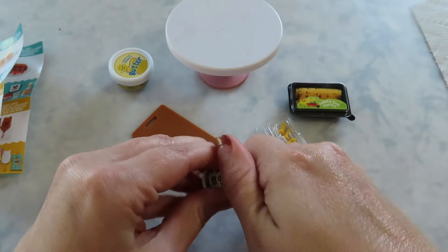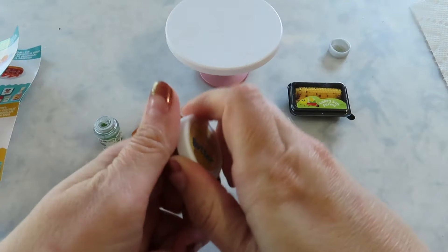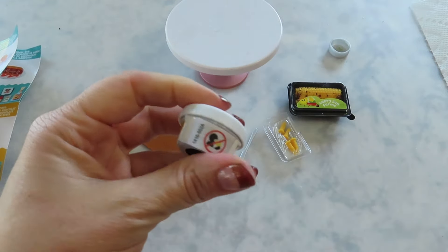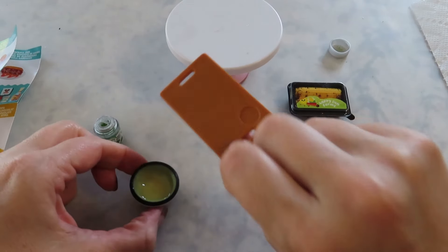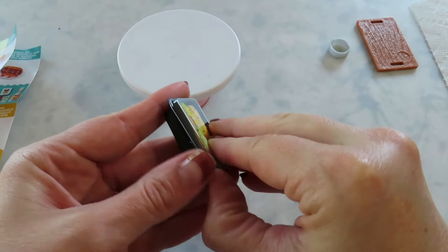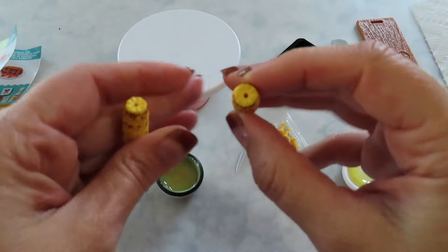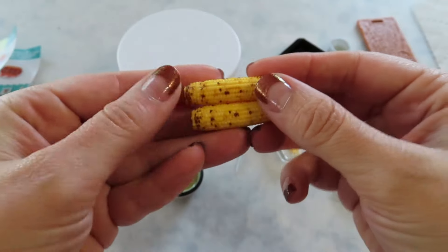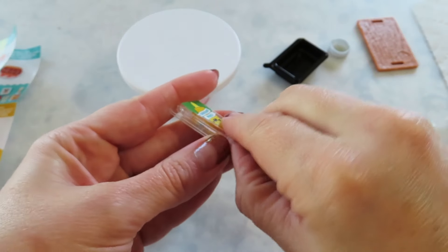I'm going to open all my stuff so that goes fairly quickly. This is one of the ones I wanted to see the most from this set. I open this and it is very runny — so it definitely looks like melted butter. It might be a little tricky because it's going to roll, so unless you're using a UV light or you do one side at a time, which I might do. Maybe I'll just do one side. I don't know, I'm indecisive.